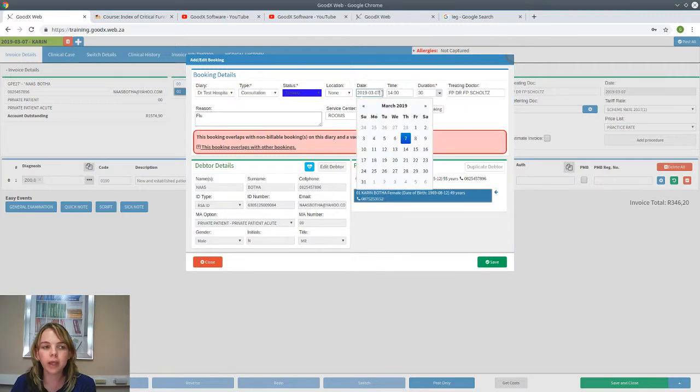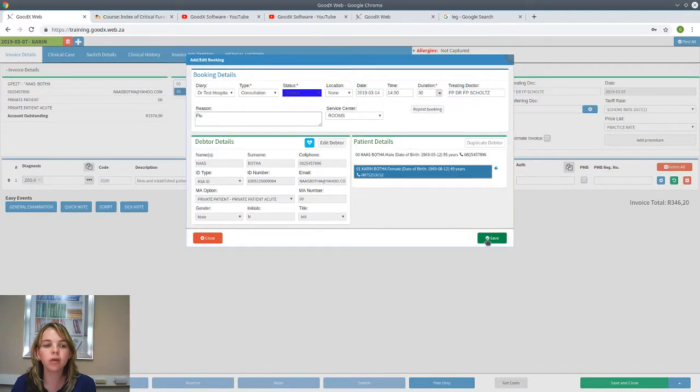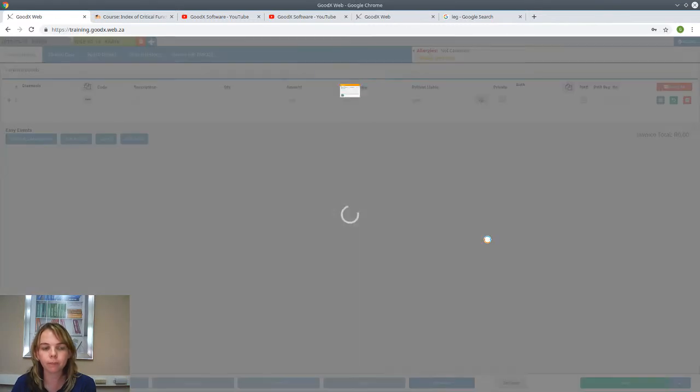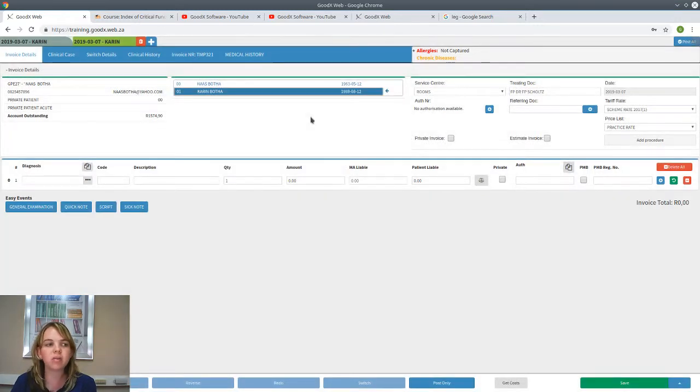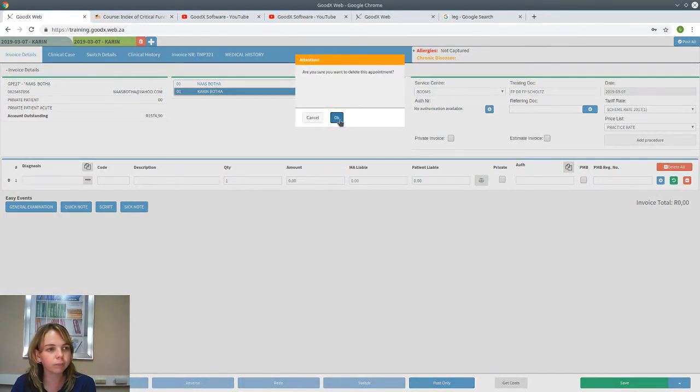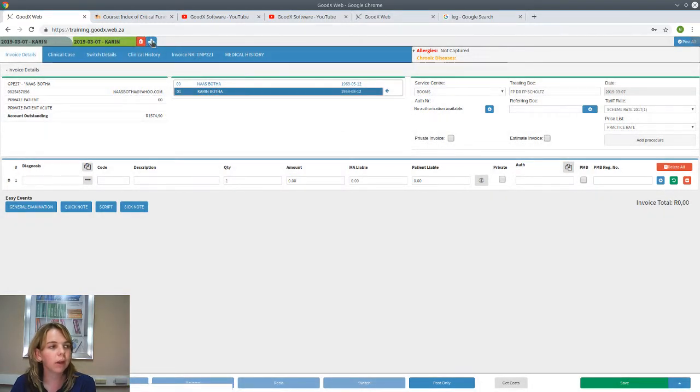You type in the next date, the 14th. You say save. Now this invoice transaction date is on a future date because it's on the 14th. The 14th is not yet here. So we say yes, it's okay. We understand that. And then you type in here. It doesn't take the 14th. Let me just try again. Okay. Plus.